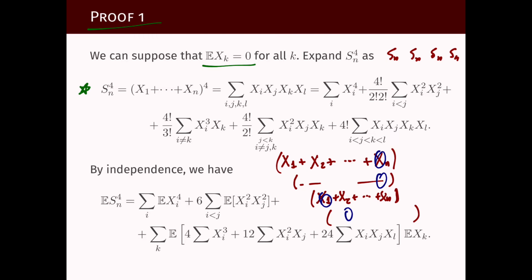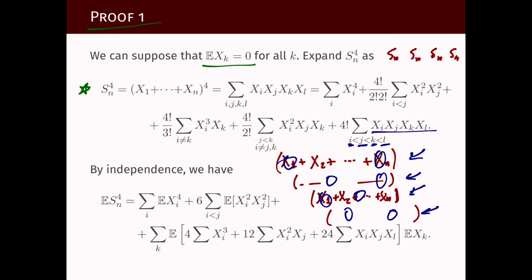And finally, the last term is when they're all different. So we can choose x1, x3, x5, and x8, for instance. They're all different, and then we're going to call i the smallest of them, j the second smallest, k, and l the largest. And then for each possible choice of i, j, k, and l, which are all different and ordered like this, in how many ways can we produce those numbers?